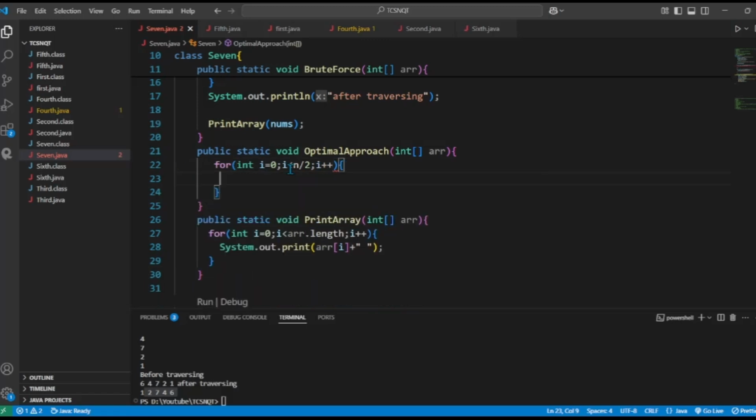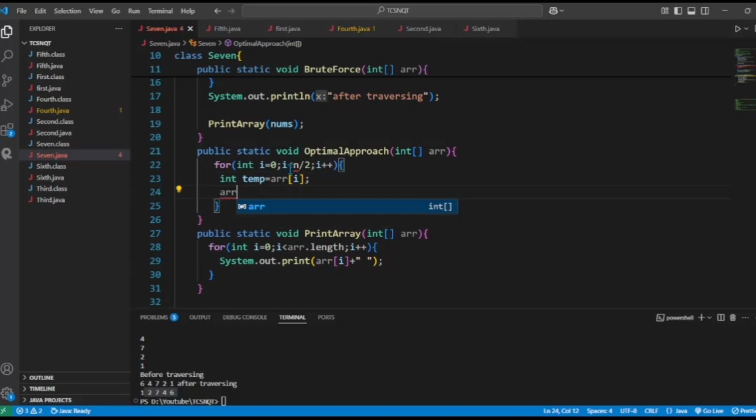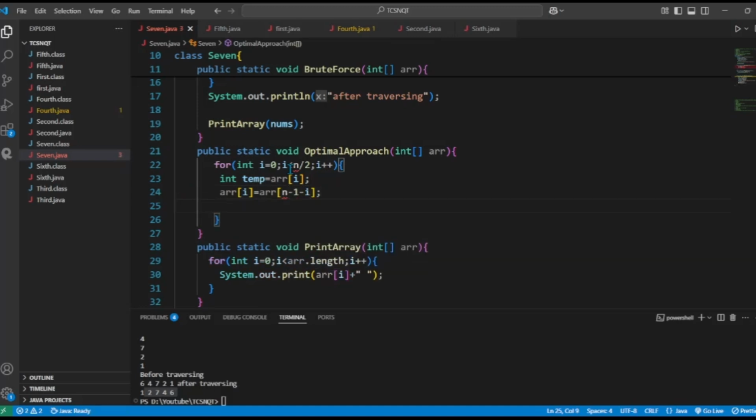Take a temp variable, int temp equal to arr[i]. In arr[i] put arr[n minus 1 minus i], and arr[n minus 1 minus i] equal to temp. So this is basically the approach.